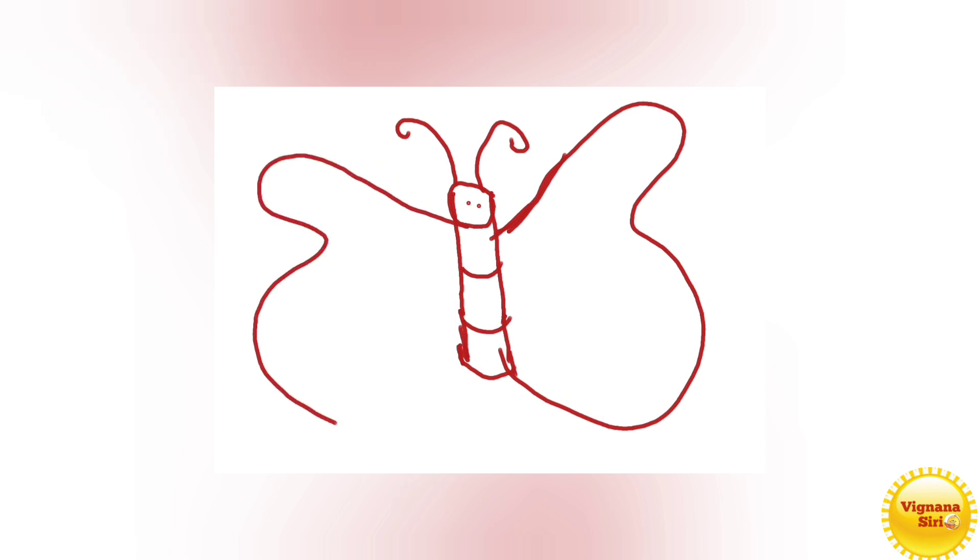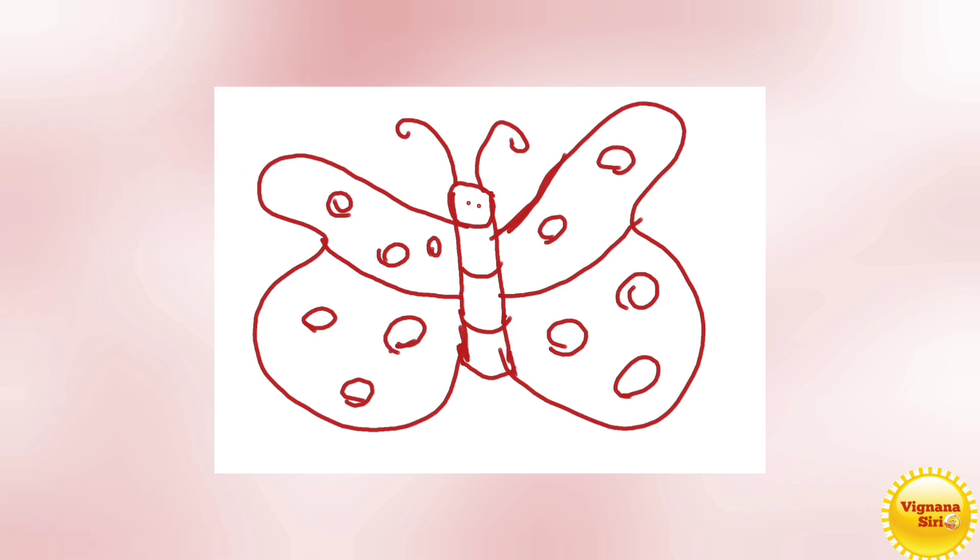So two wings should be of the same size. And in the middle you have to draw like this. So just I am drawing like this. And in the middle I am drawing circles, small small circles. After that what you have to do, you have to color with your favorite colors. So you have to draw the butterfly with number 19. It's very easy if you go step by step. And it's not that much difficult. And you can color. The butterfly is nothing but we have to draw beautiful colors.